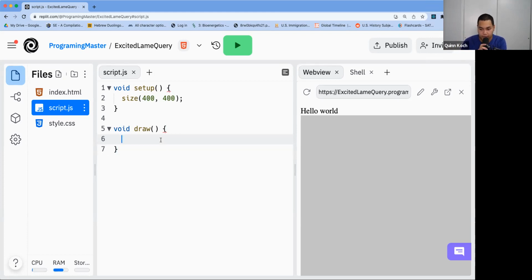All right, so today we're going to be going into our draw function, and we're going to start by making a while loop.